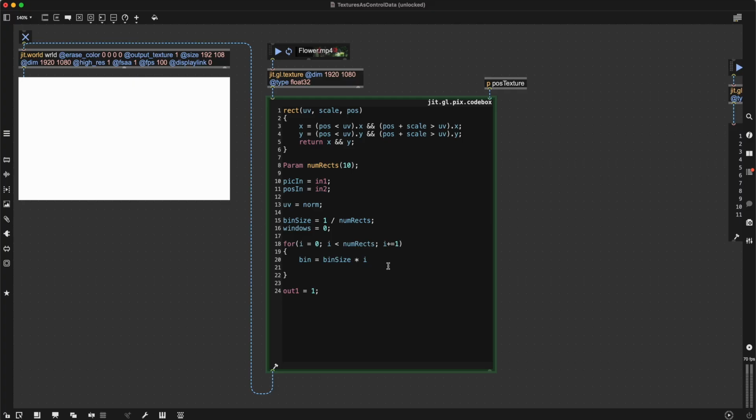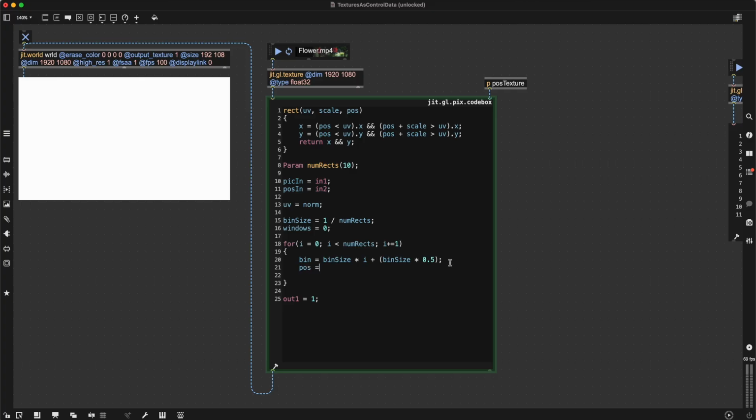So times I. And then again, in order to sample from the center of the bin, we can just say plus bin size times 0.5. Okay, so this will give us the bin coordinate. Then we can create our positions.